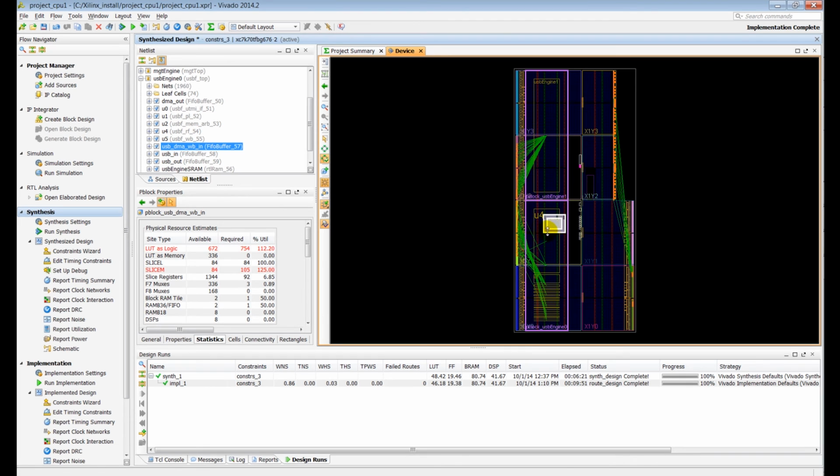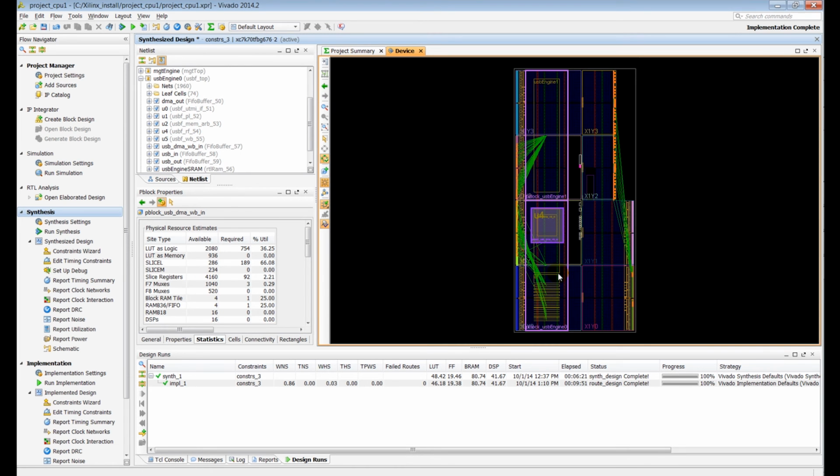And notice the P-block here is completely inside of the other rectangle. All of the utilization estimates from the top level rectangle will consider and include the logic in the lower rectangle. We recommend that you use nested P-blocks sparingly and only when absolutely necessary. We also recommend that you do not go more than one level deep. In other words, only have one level of nested P-blocks. The Vivado placer is in no way tuned to support multiple levels of nested P-blocks.